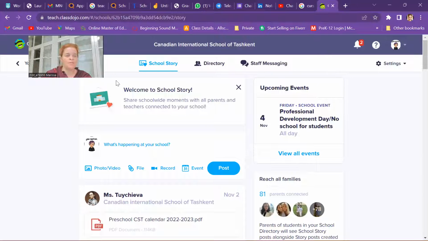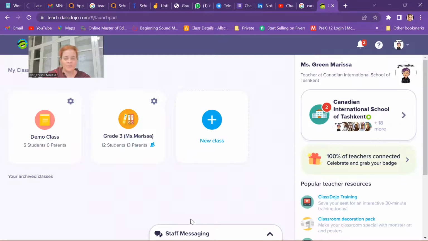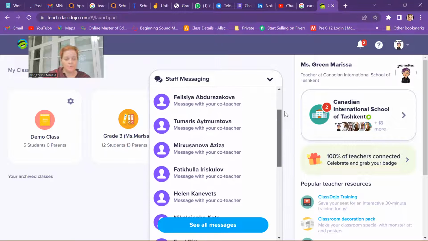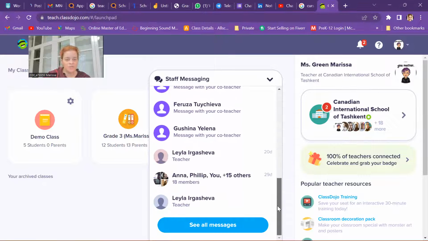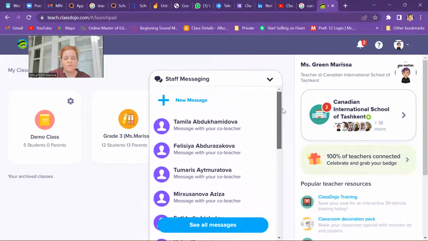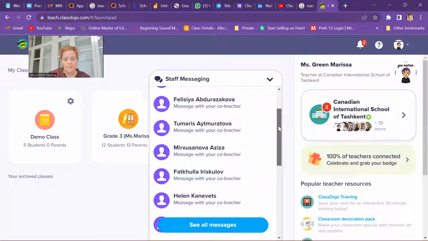All right. If you go back to this page where I was before, you also have something down here called staff messaging. If I click on this, everyone that's related to any of my co-teachers is here. It says 18 members. The administration has gone in and added you all into this Class Dojo, and everybody's name is here. So for instance, I'm going to use Miss Tamaris, my assistant, as an example.